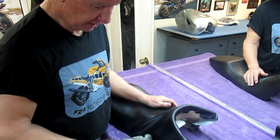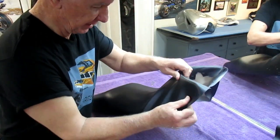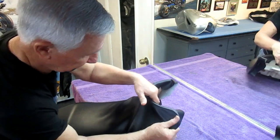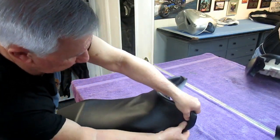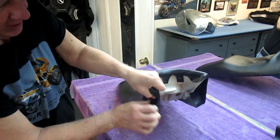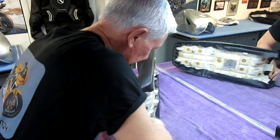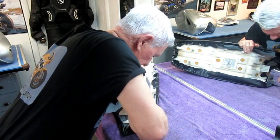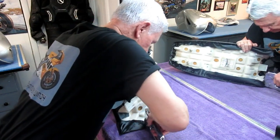Now this is where it's tricky when you're doing this alone. And of course in my shop, I always try to plan a way of doing everything alone. I don't have a live-in helper here. Now I'm getting that wrinkle. You can see I've got it out. Now I've got to spin this back. A little more difficult than it looks. Stretch it with the nose of the gun. Stretch it. Stretch it. This is only temporary.